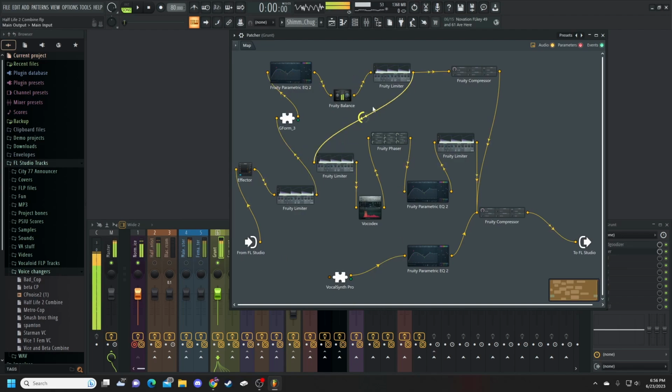Remember, it's key to note that one line creates the main sounding voice, and one line creates the filter sounding voice in the background. One can't exist without the other, because if it did, it would just sound strange and peculiar, and nobody likes a strange and peculiar sounding voice changer.